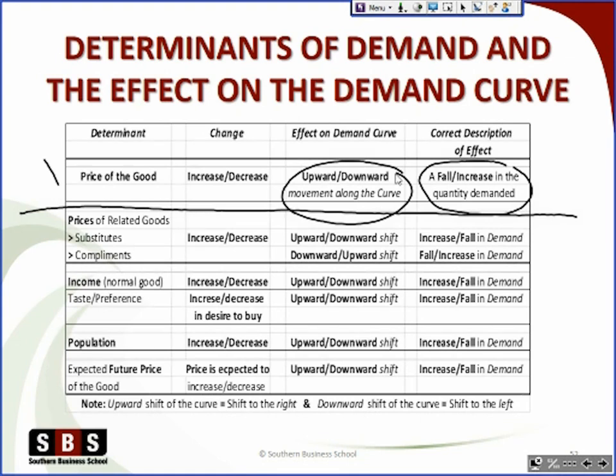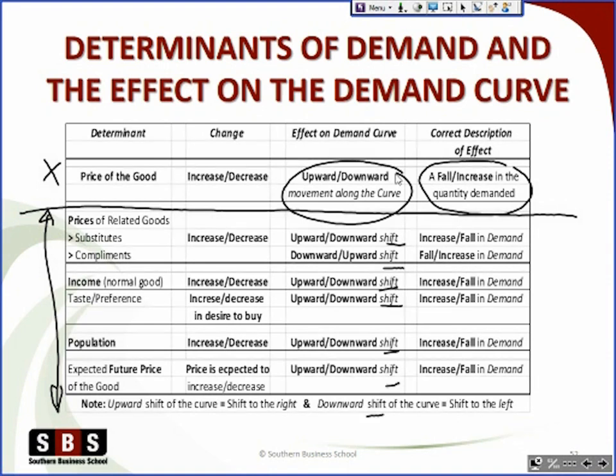So this one is separate, and all of these are separate. You may be asked in the exam, what factors cause a shift of the demand curve? Then you must give this: the prices of substitutes and complements change. Now there's a difference between the prices of these and the price of the good. These are different goods, the substitutes and complements. So it's the prices of related goods that cause a shift of the curve. You see a shift. All of these are shifts, as you can see.